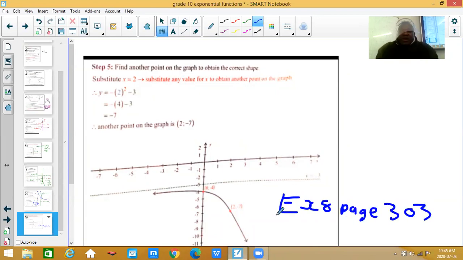Now, this is how you are supposed to work on. Take note, we looked at how to sketch the graph of a parabola, how to sketch a graph of a hyperbola, how to sketch a graph of an exponential graph. Those ones, in grade 10, you'll be required to sketch them as well. In grade 11, it is just food and drink. Worse still in grade 12. Now tomorrow we'll be looking into how to determine the equation of an exponential graph.